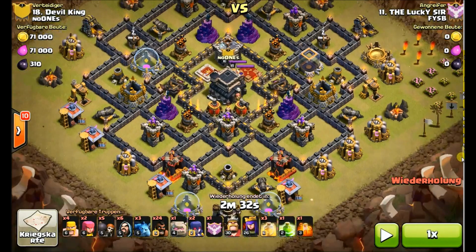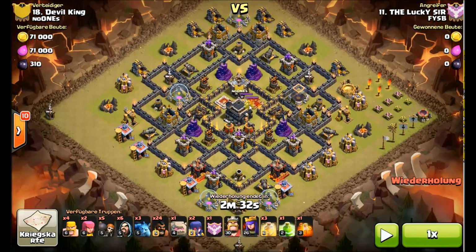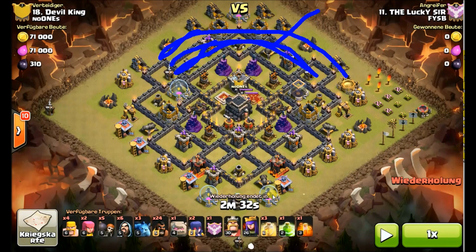Easier base. Well, the planning wasn't hard, but I want to show you, of course. Yeah, here we go. The nice thing is that all of these defense buildings are in the circle of the clan castle, so I just dropped a Hawk over here to this cannon to lure the CC. I like this builder hut on the outside because it makes it so easy to drop an archer. Lure the CC to the bottom, take the time.